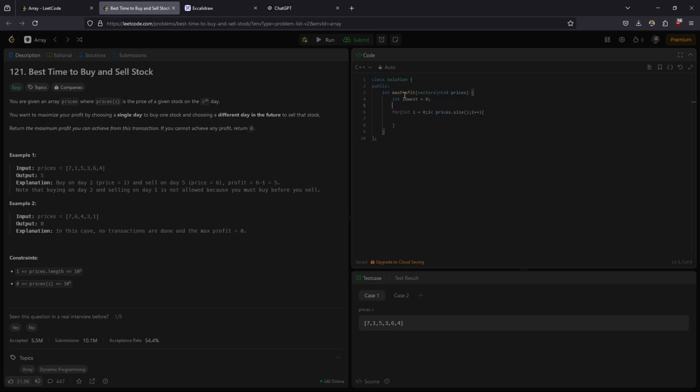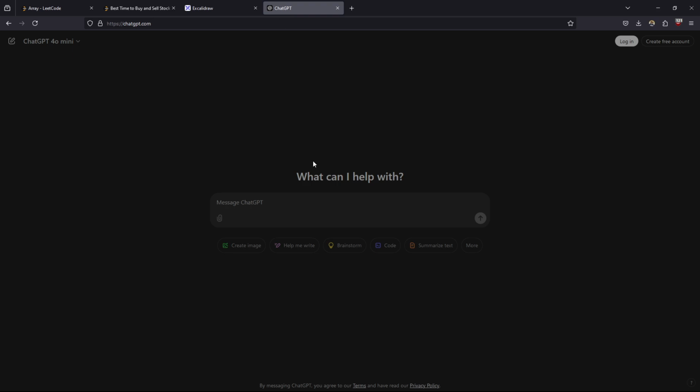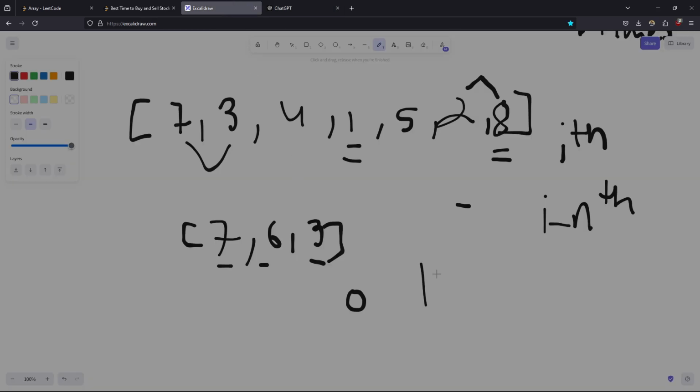Sorry, let's make a double variable which is storing 9999. What's the maximum value? 10 to the power 4, which equals 10,000.